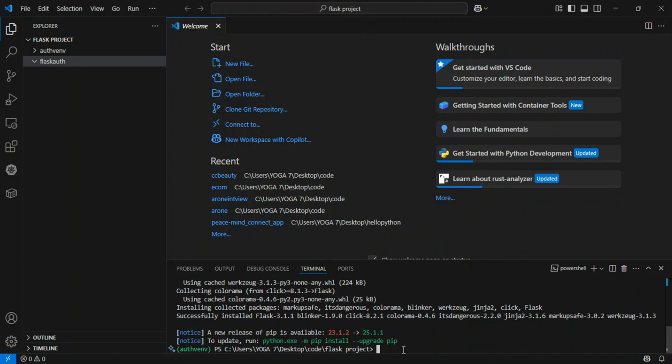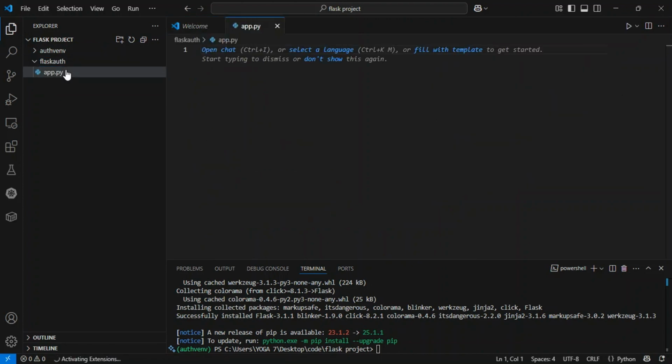Okay, now let's create a new file in our project directory and give it the name app.py. It's always nice to give the main file where you're going to put most of the code the name app.py. In this file, I'm going to have all the necessary code.